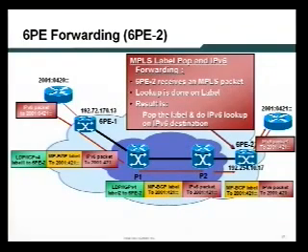Just a point of interest here. What we noticed was, when you do 6PE, you actually do a lookup on this label, on this yellow label, the V6 label. These are rather small entities compared with the actual address.